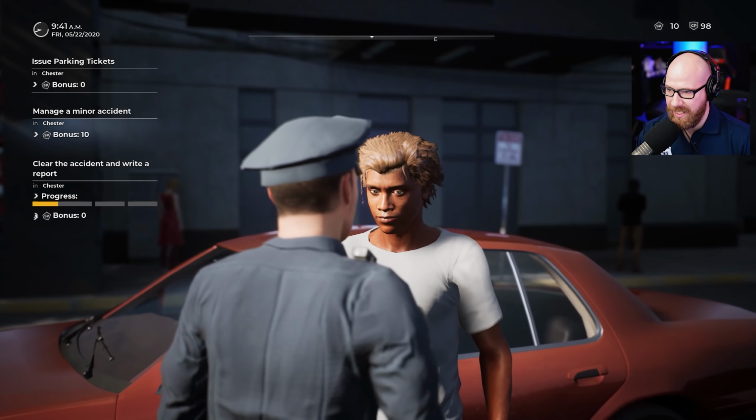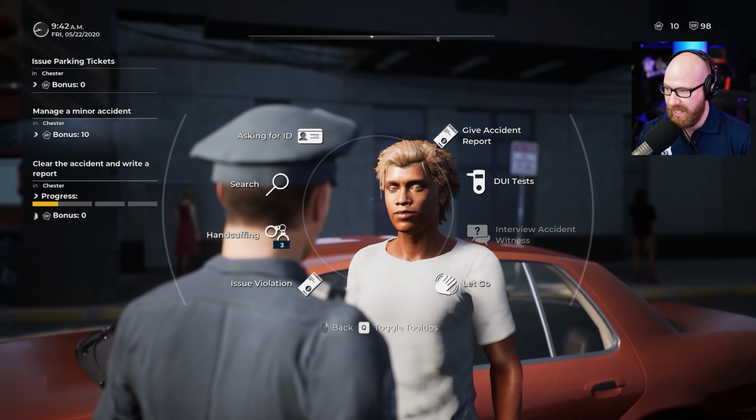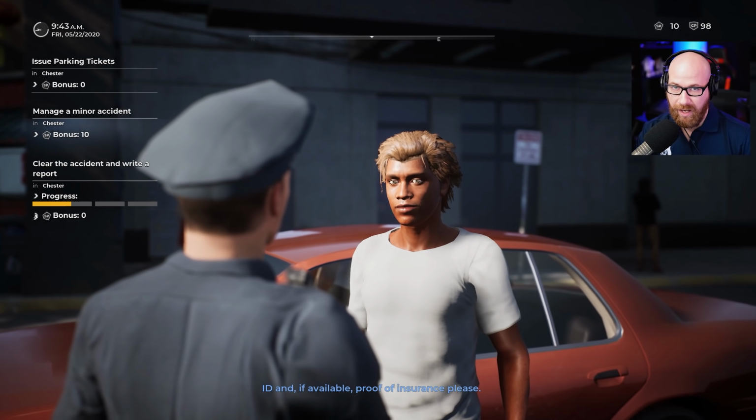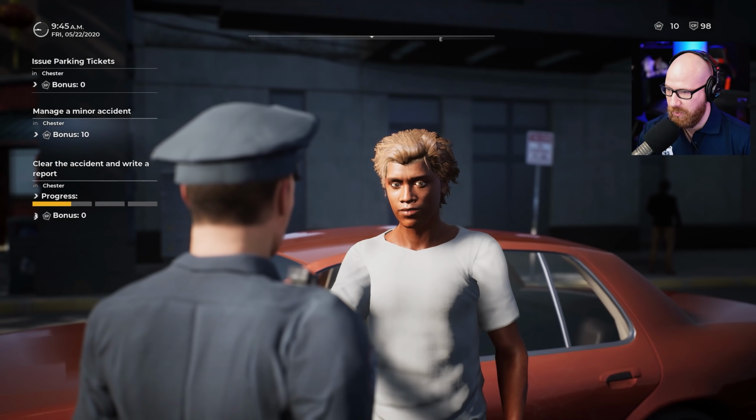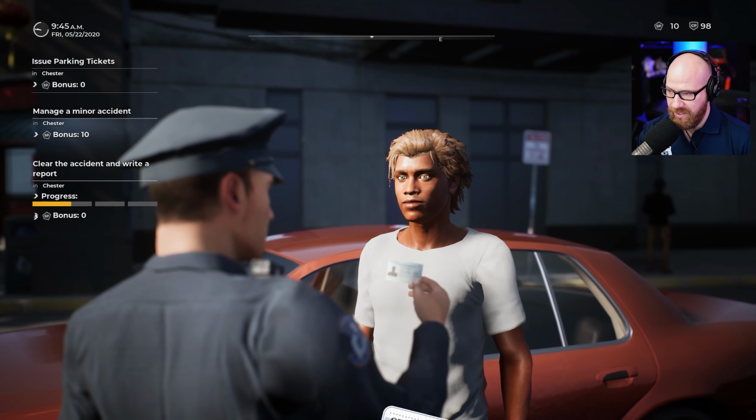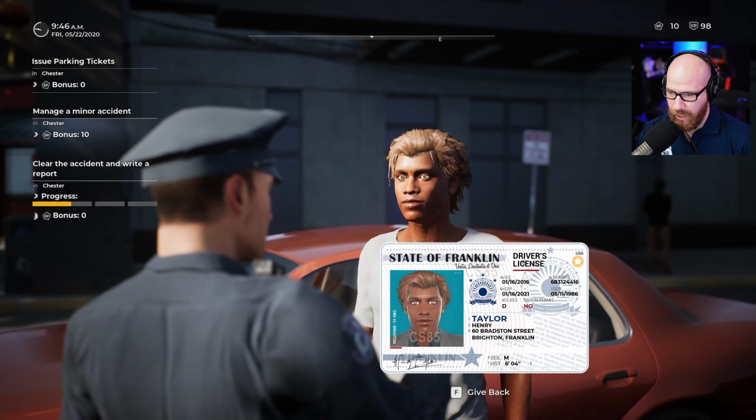So he's not drinking, he was telling the truth. Now we can ask him for his ID as well. We should have done that in the beginning. But you'll see how extensive this actually is. The IDing system is actually really cool. And you can see we're gonna look at this guy, Taylor Henry. And expiration date is 2021.